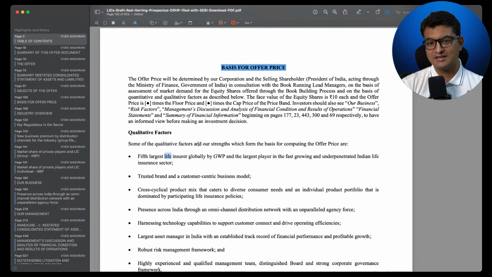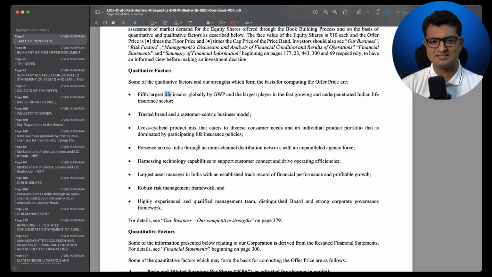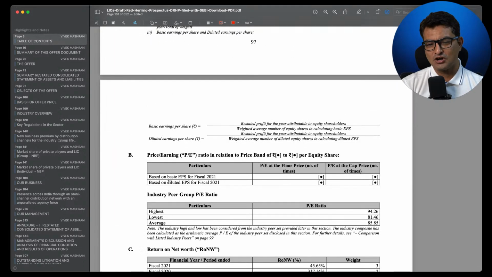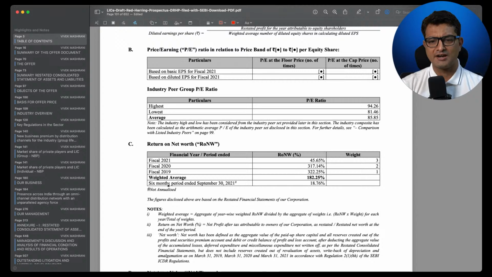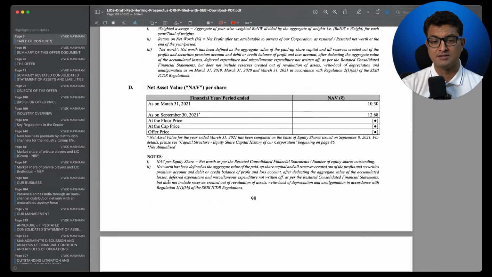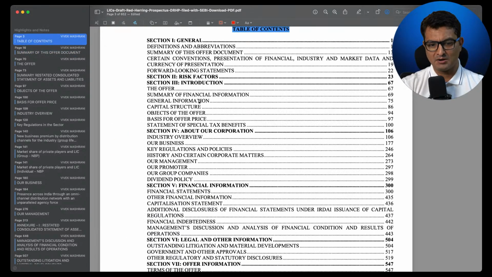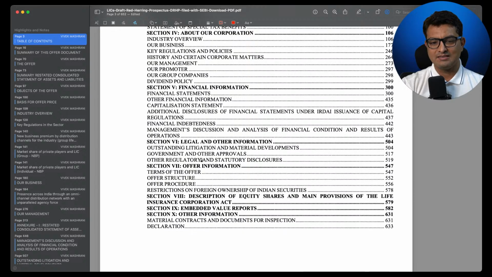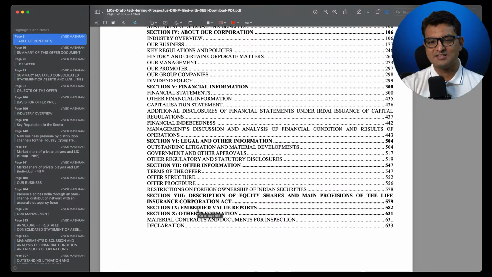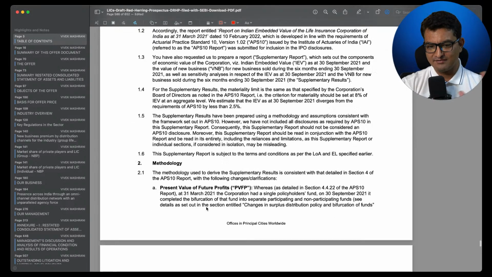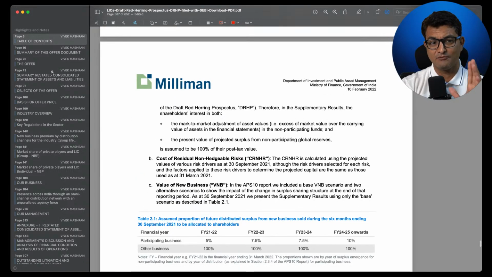So here, if you see, they are saying the basis of price is because we are the 5th largest and a trusted brand and all those things. And then they have done valuation also, which is based on price to earnings multiple, return on net worth, and they have compared with different companies. But in my view, for each insurance company, like I was an insurance company merger and acquisition investment banker in my earlier role, now I am a full-time investor, the valuation should be done on the basis of embedded value. It is called the price to embedded value multiple, which they need to do, and they have disclosed all these things.